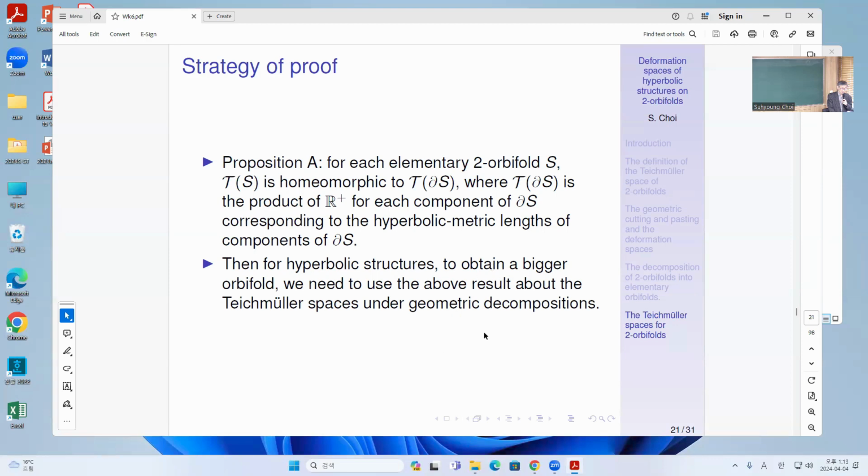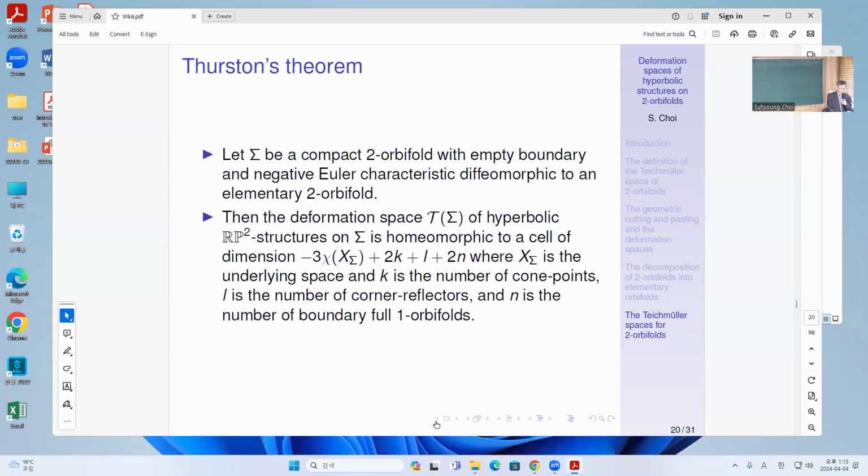Then we'll have to do the gluing construction to get the final result. Actually, this theorem is independent of whether you use silver on some boundary components or not. It doesn't matter, because this doesn't change, but this may decrease, while you will get an increase here in L, and so on. So that's the basic point. It doesn't matter whether you silver the boundary of the orbifold or not.